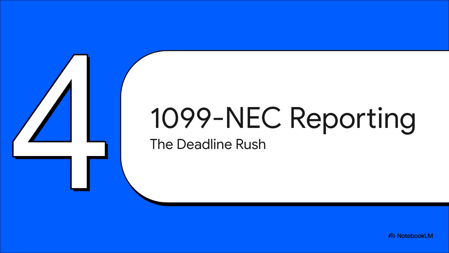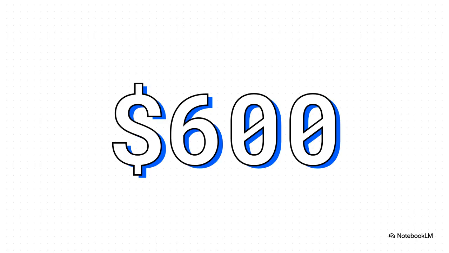Year-end 1099 NEC reporting, the deadline rush. This is exactly where our daily invoice controls evolve into strict year-end compliance reporting. Form 1099 NEC, which stands for non-employee compensation, has to be issued to any individual or single-member LLC you paid $600 or more during the calendar year for their services. Now, usually C corporations and S corporations are exempt from this reporting, but there is one major exception you absolutely have to remember. Attorneys and law firms are never exempt. Even if they are a massive incorporated firm, they still get a 1099.